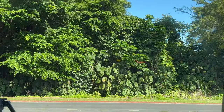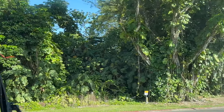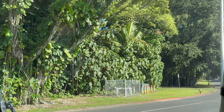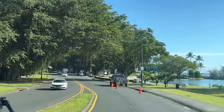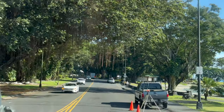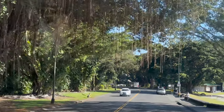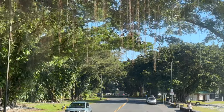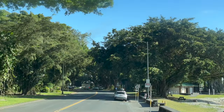Along the road here, all these huge trees, these are the banyan trees. These banyan trees were planted in the 1930s. We have state, local, national dignitaries, celebrities upon request planted these banyan trees. As we move along, under each tree have their name plaque there. On the right side of you, you get to see a cruise ship there.